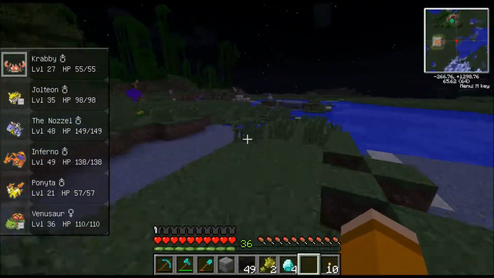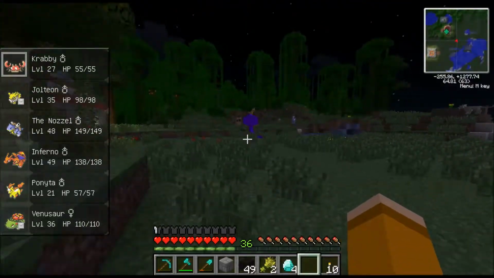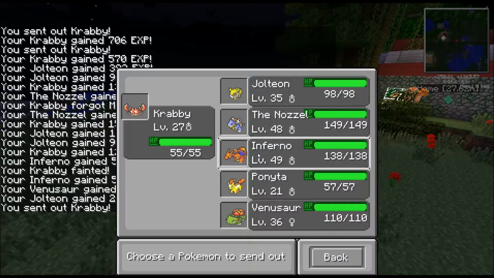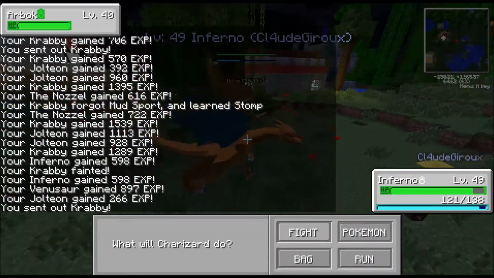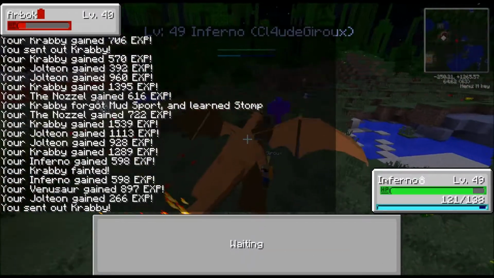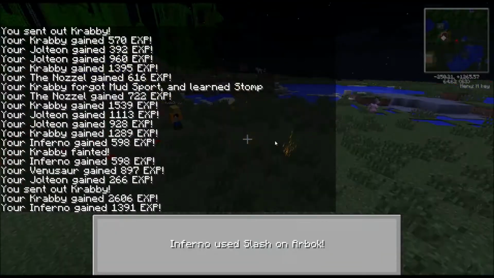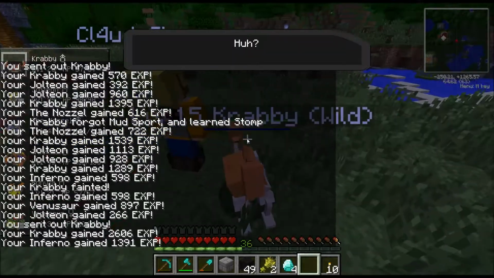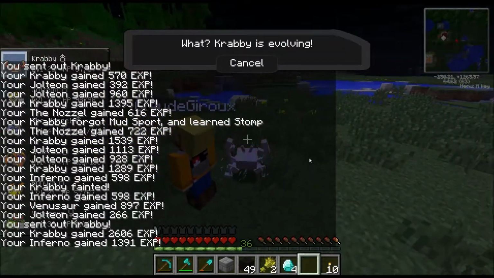Alright, so we just need to find one more big thing to fight. This Arbok maybe should be high enough level. Yeah, it is. Alright, Inferno, you're gonna destroy this Arbok. You can't bite my Inferno. Flamethrower him in the face. Yeah. Hit him with that slash. Krabby to 28. Huh? What? Krabby is evolving.